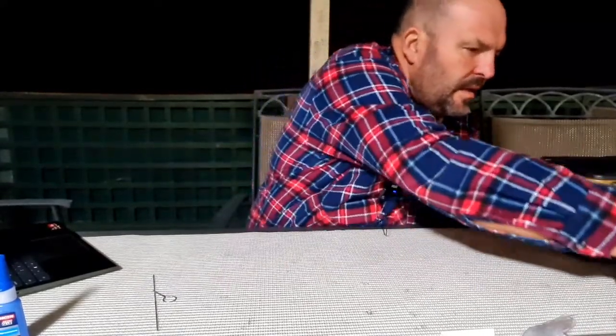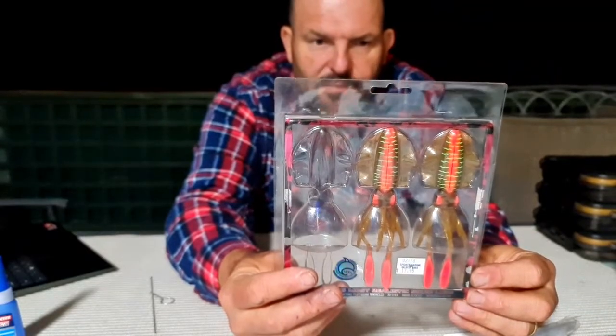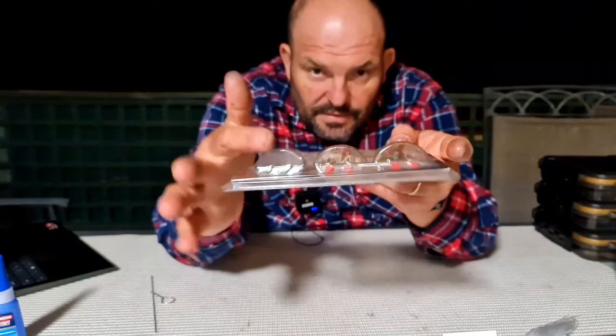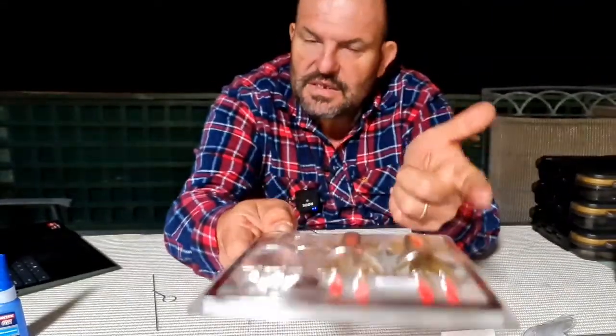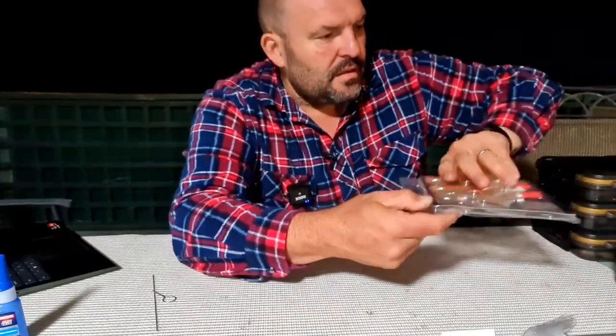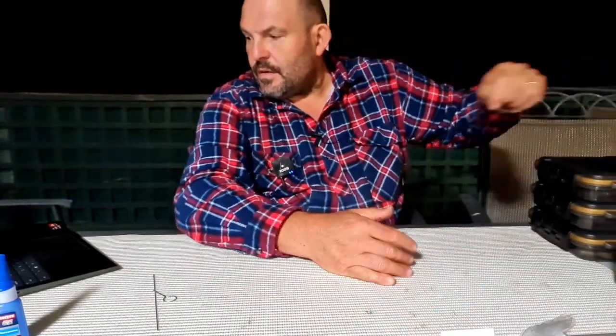And the other thing is too, with your soft plastics, a lot of the packaging they come in is perfect for storing them as well. See how that's got the lifted plastic and all that sort of stuff? Just keep them in there. And then when you're ready to use them, you take one out, put it on your jig head and put it in your little tackle box. So that's what you keep at home, and that's what you take fishing, all right?